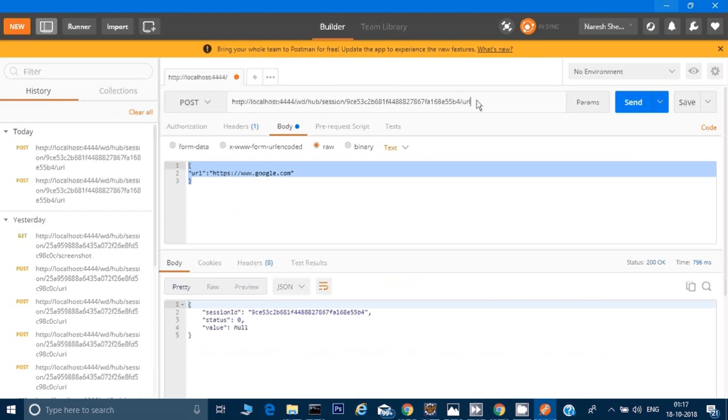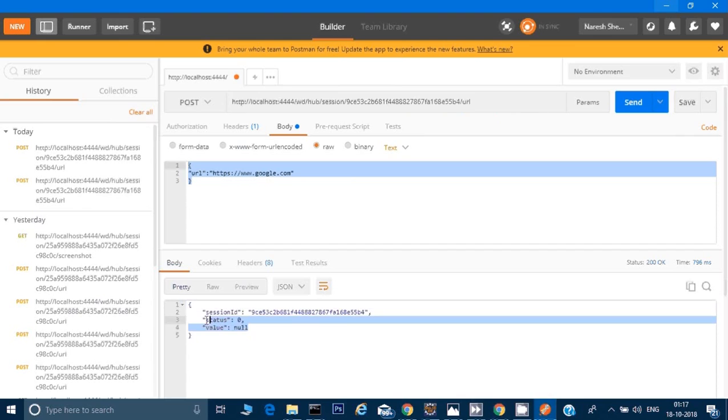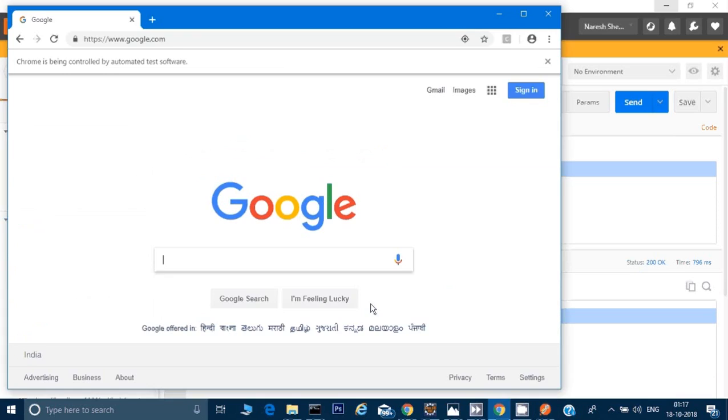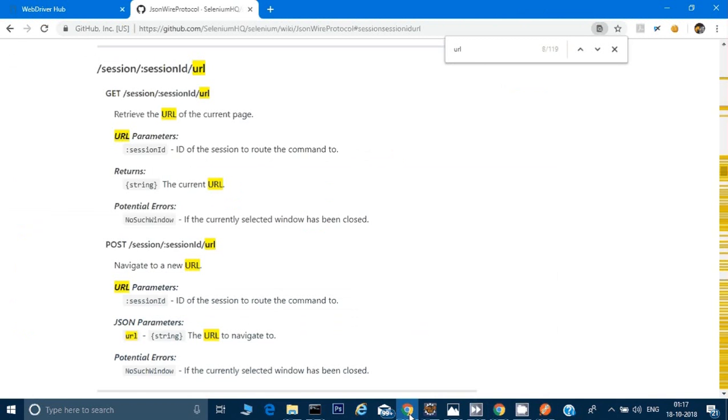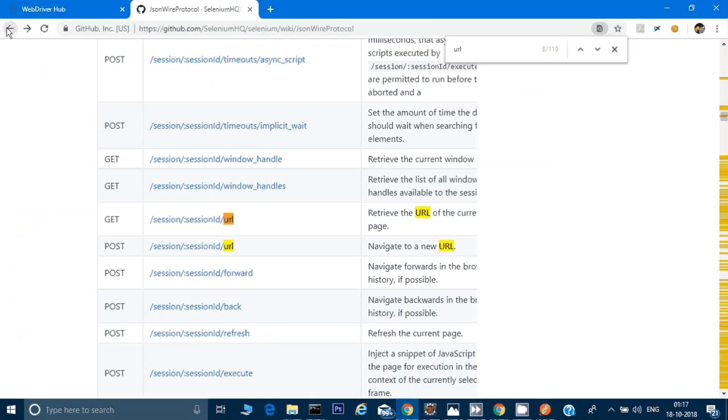Okay, it gets converted into this URL, and after that it hits the server, and the server gives a response saying whether the status is okay or not, and according to that it can open the browser for you. So this is the way through which Selenium interacts with the server. If you want, from your side you can even go to different commands and try to open them and see if those commands are working or not.